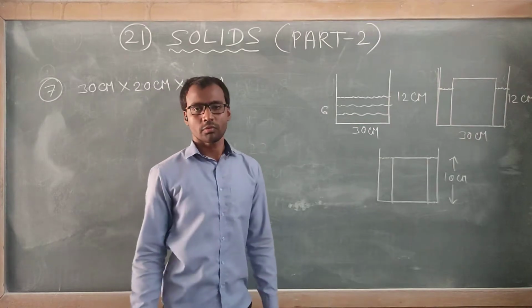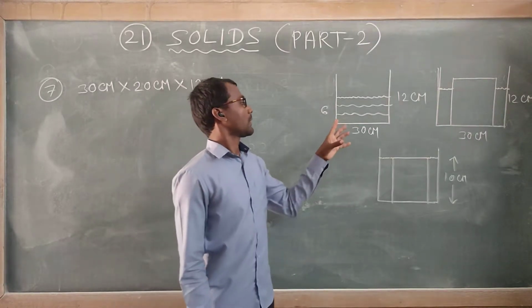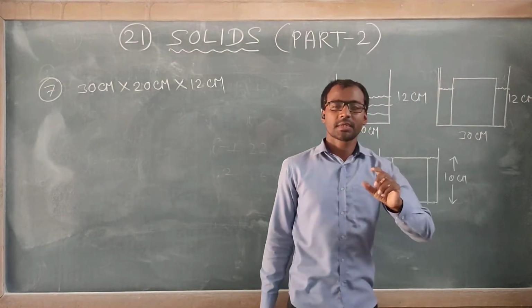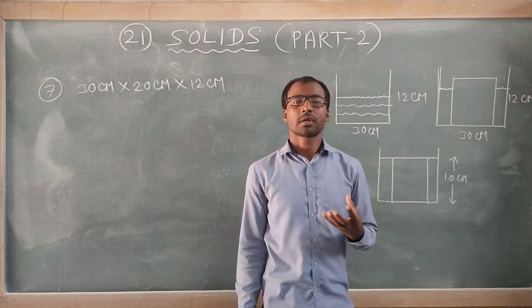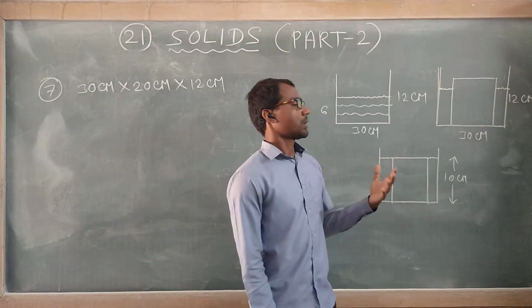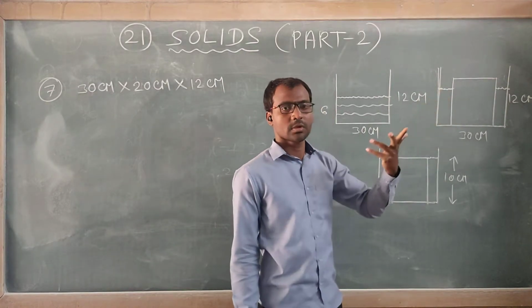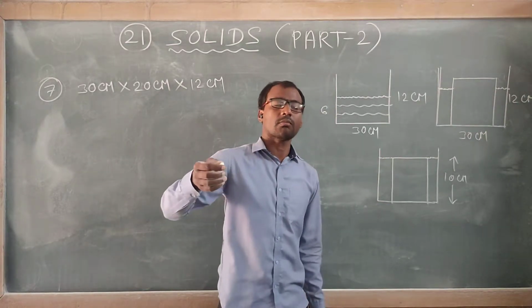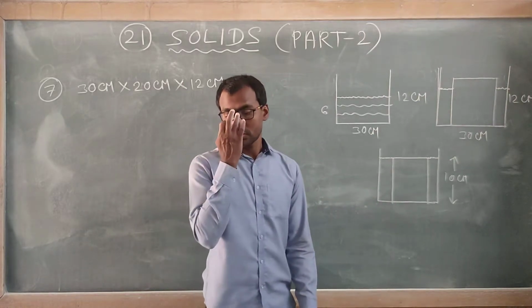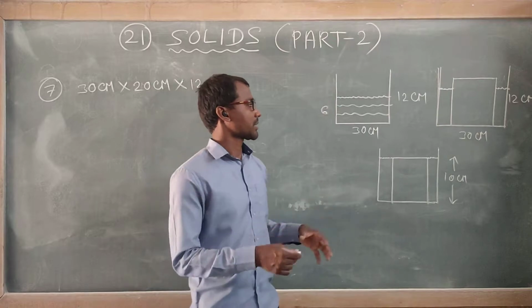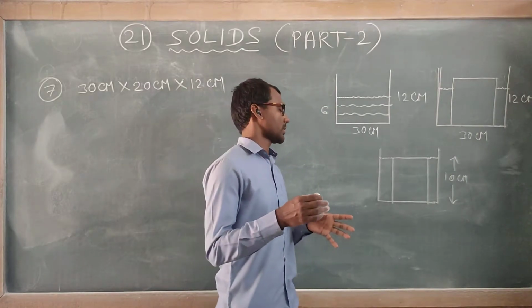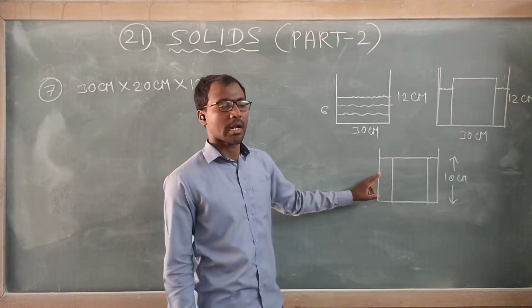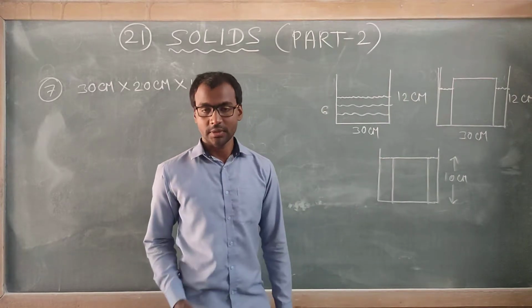So from these three diagrams you have to understand what has actually happened. First there was water up to a height of 6 cm. Then a metal cube was gently placed inside the container, so the level of the water rose. Now the height of water is definitely more than 6 cm. How much it is, I don't know. Then the final level of water has to be 10 cm by pouring extra water into the container. So our question is how much extra water has been poured inside the container so that the level of water reaches 10 cm. That you have to find.